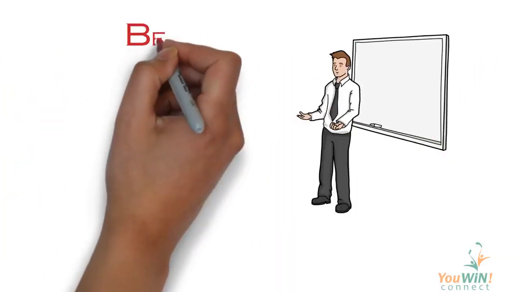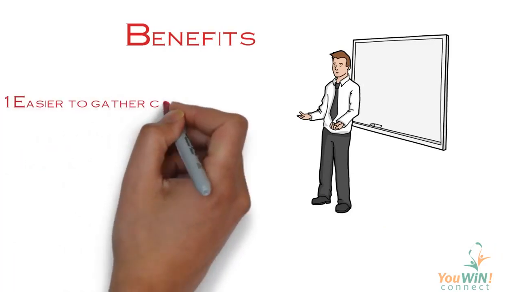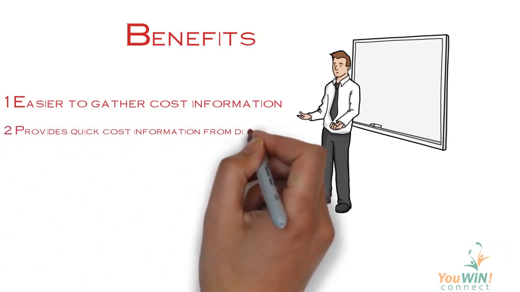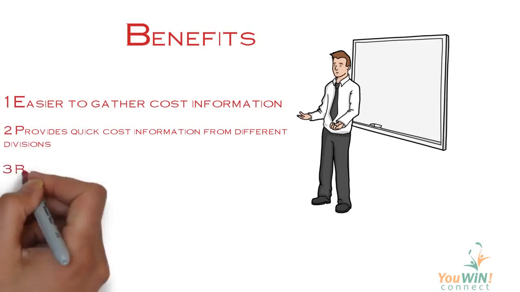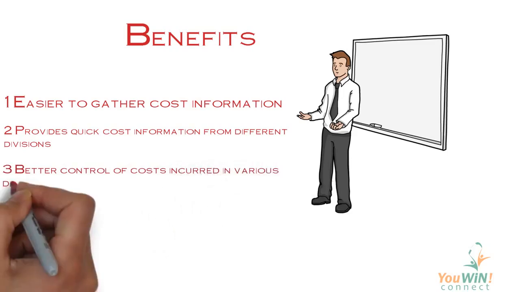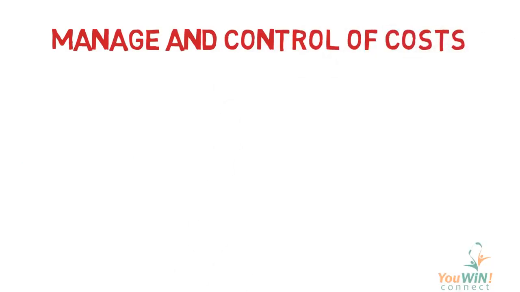What benefits do we stand to gain by establishing cost centers? They include: number one, it's easier to gather cost information from cost centers. Number 2, it provides quick cost information from different divisions and also makes it better to control costs incurred in various divisions. Let's see how we can manage and control costs in 4 easy steps.